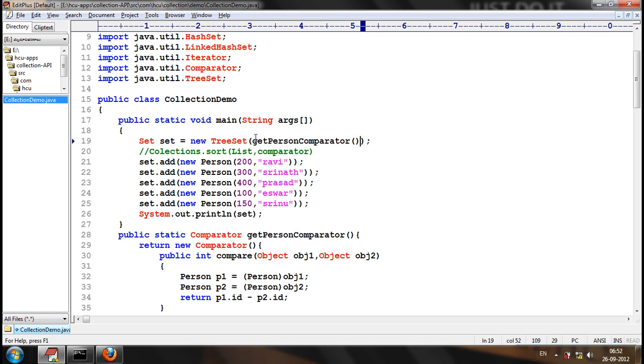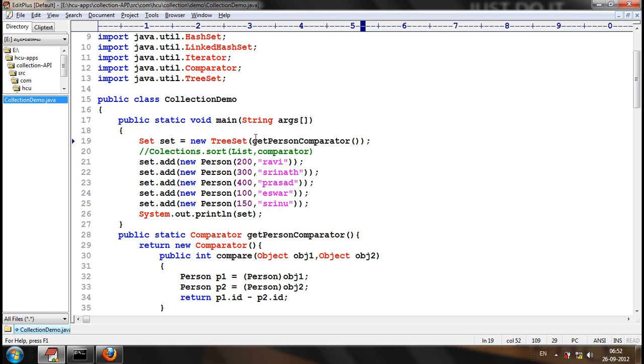So by default, if you use the no-argument constructor, then the tree set will expect the elements to be comparable. But if you don't want to go for comparable and want to go for comparator, we should give that comparator as an argument while creating the tree set object.